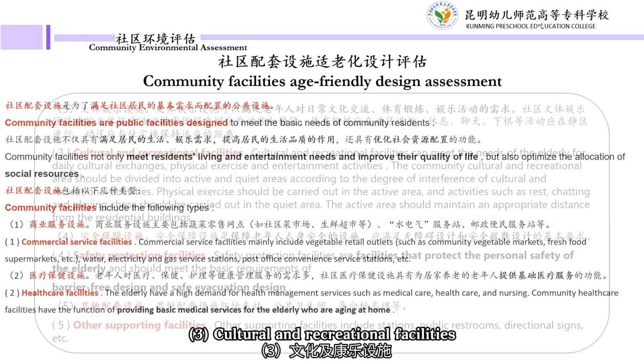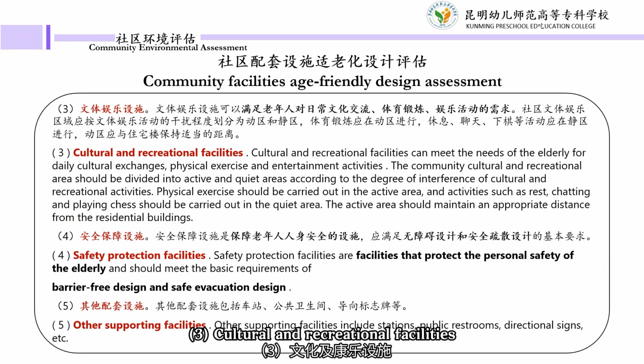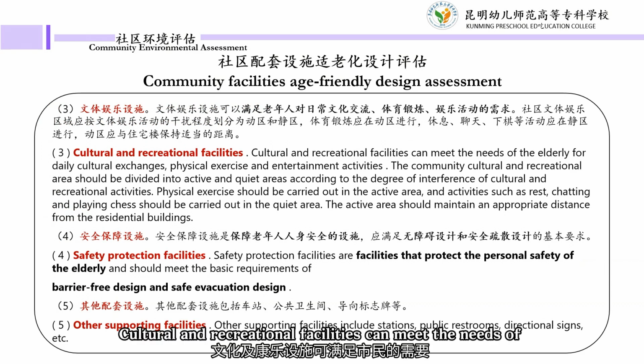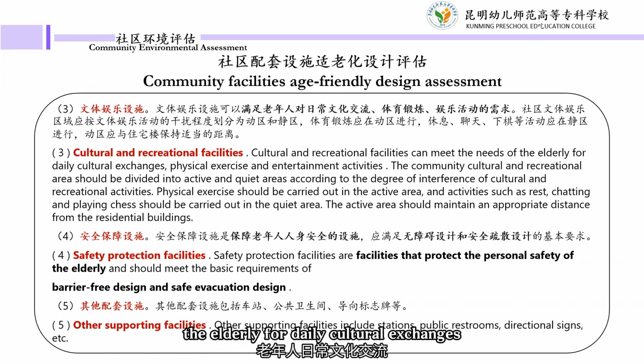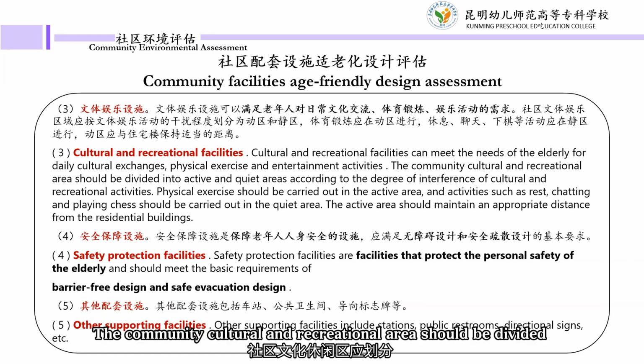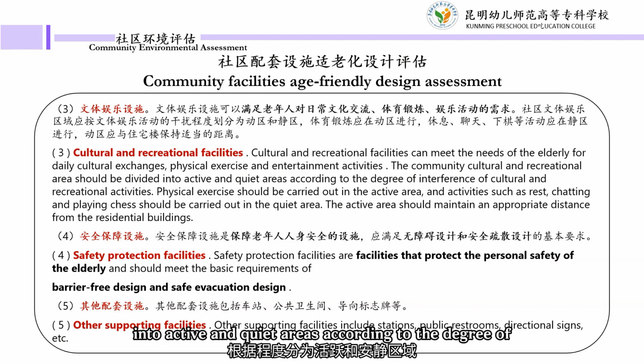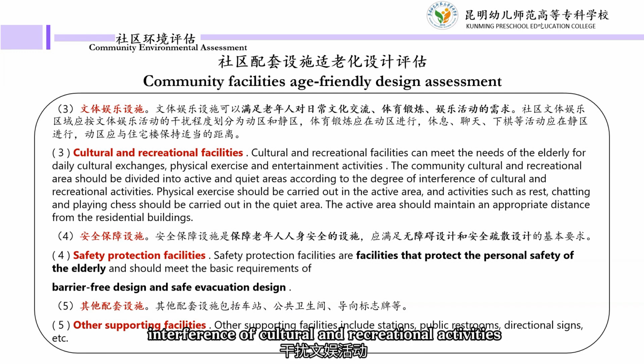3. Cultural and recreational facilities. Cultural and recreational facilities can meet the needs of the elderly for daily cultural exchanges, physical exercise, and entertainment activities. The community cultural and recreational area should be divided into active and quiet areas according to the degree of interference of cultural and recreational activities.